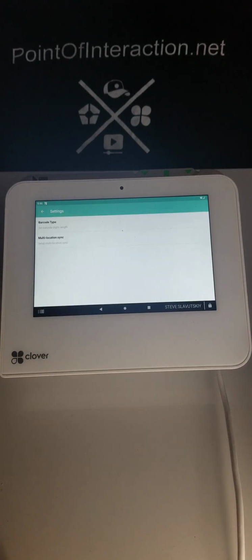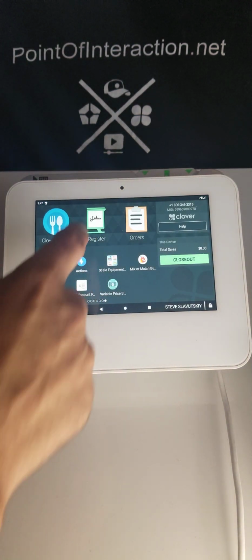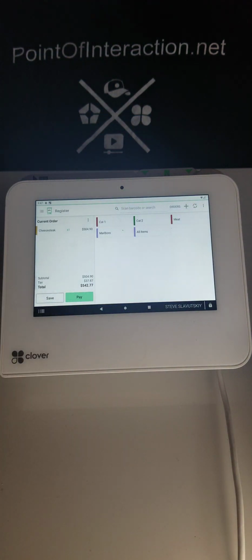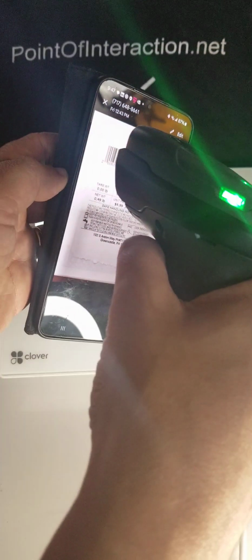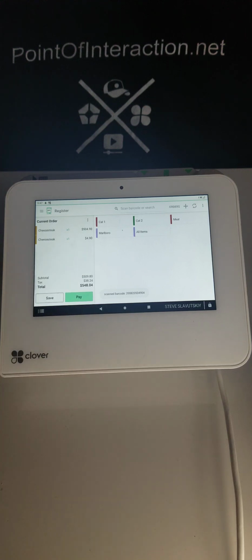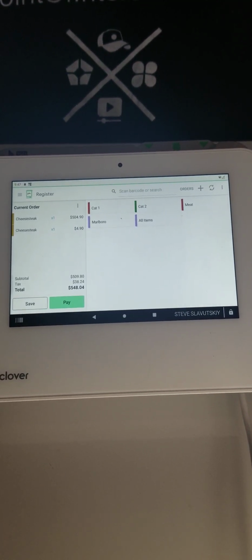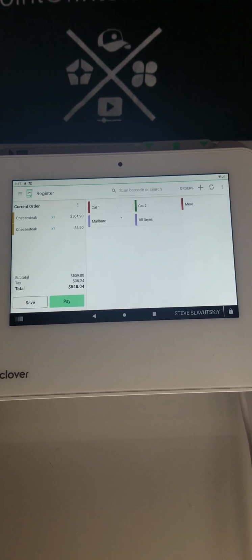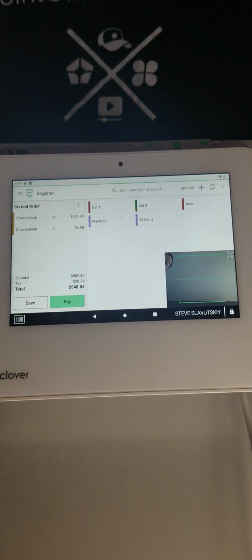My apologies. Alright, so put it on second, like that. And then we can go to register and scan this barcode again, like that. And now it's 490. So the barcode type setting should be switched to 2. That's it. And if it's not working with your barcode scanner, try it with the camera, like that.